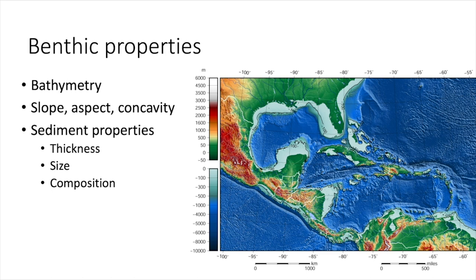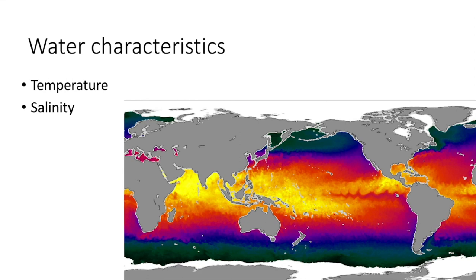So if you look at the Gulf of Mexico, you have a very concave area off the east coast of Mexico. Whereas if you're looking at the continental shelf off of Florida, which you can see on the other side of the Gulf of Mexico, that has a very convex shape, which can make a big difference when it comes to ocean circulation patterns and how fast water is moving in a particular system. You can also look at sediment properties of the benthic zone. So how thick is the sediment? Is there a big thick layer of mud? Is it bare rock? The size of the sediment. Is it a very fine clay or is it much larger gravel? And also the composition of that sediment. Is it mostly silicateous? Is it high in iron content?